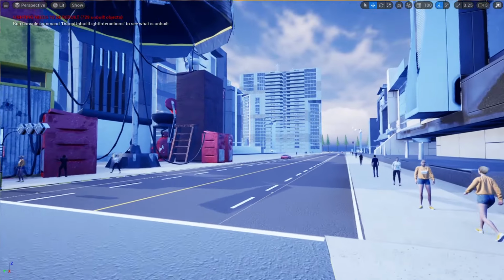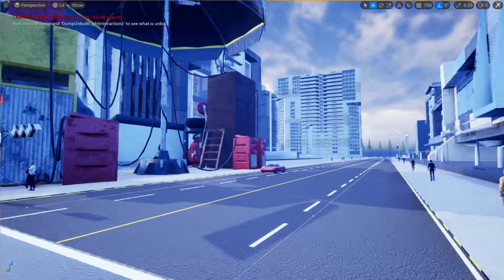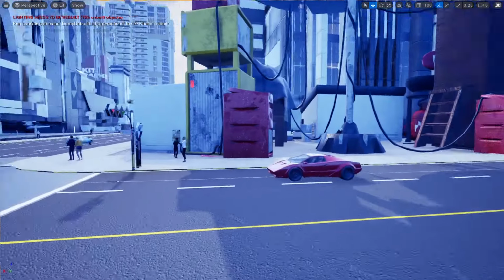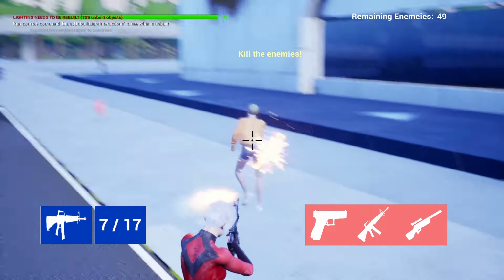So we need lots of people to create in the city, but I will show you four different types of people which you can create in the city, and they will be walking in the city, they will be controlled by AI, there will be different patrolling points for them, and they will be walking there. But if we shoot them, they will be running from us and we can kill them as well, which is not a good idea. Okay.